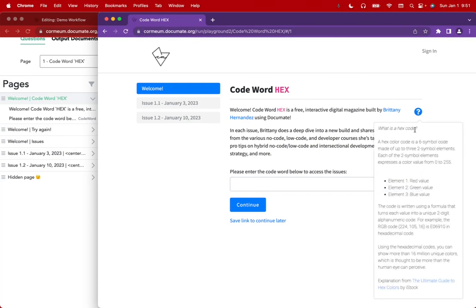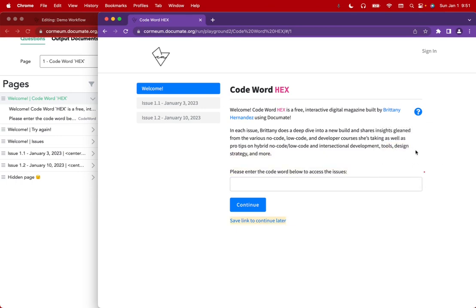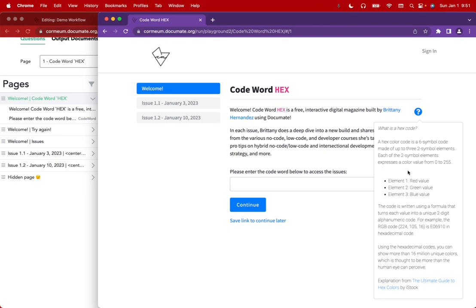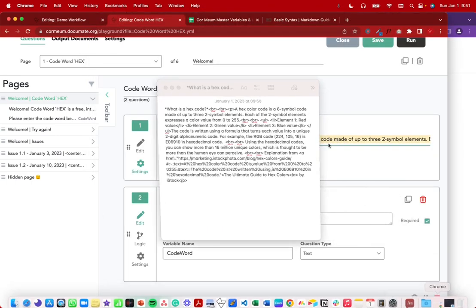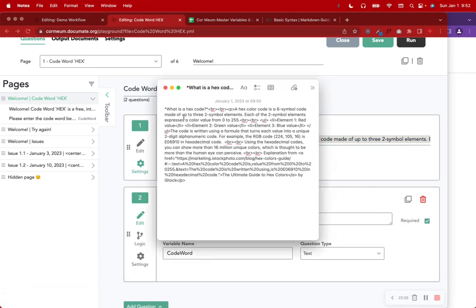So I have it italicized here using Markdown. And then I've used actually HTML to format the rest of this here because that's the way that I'm communicating with the computer in this block and section. So let's break each part down specifically. So here we've used Markdown to tell the computer that I want this to be italicized by adding an asterisk on either side. A BR means break.